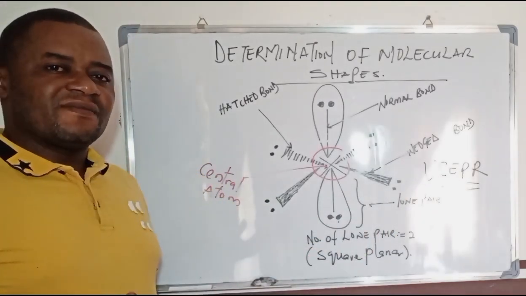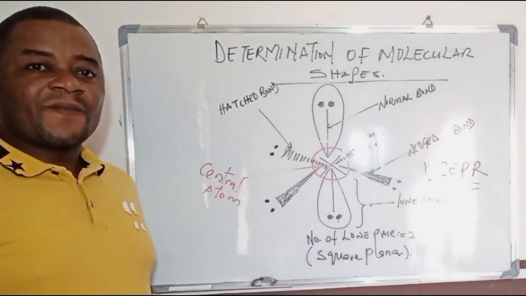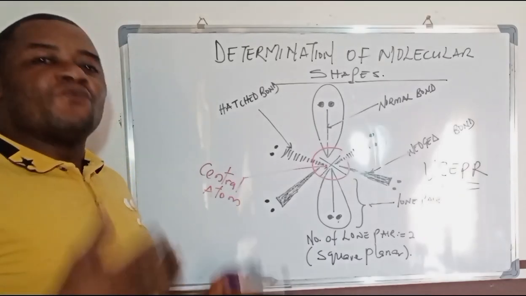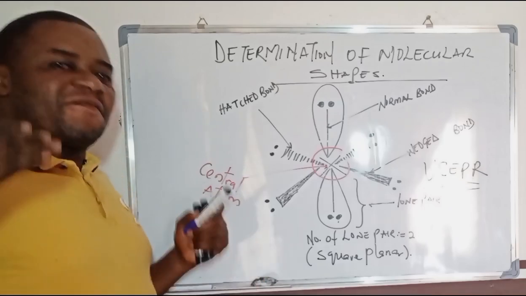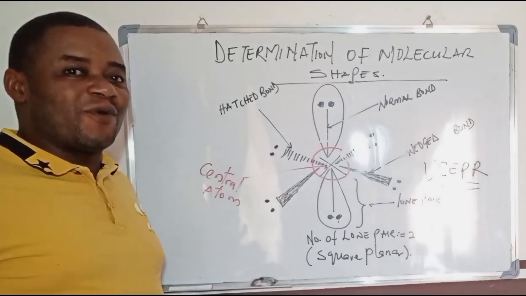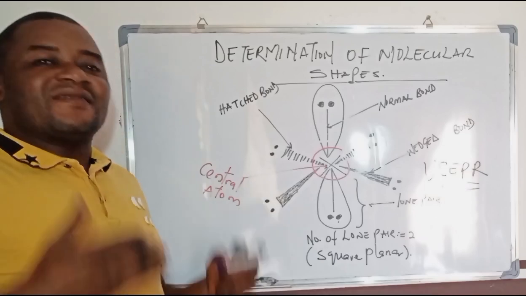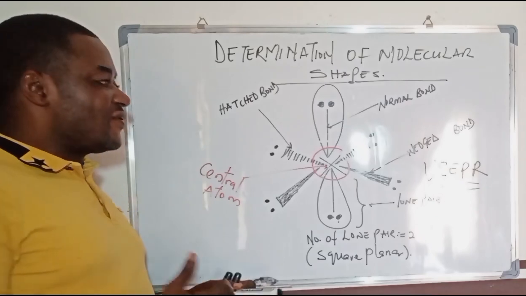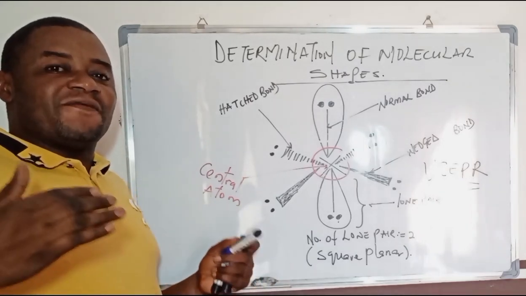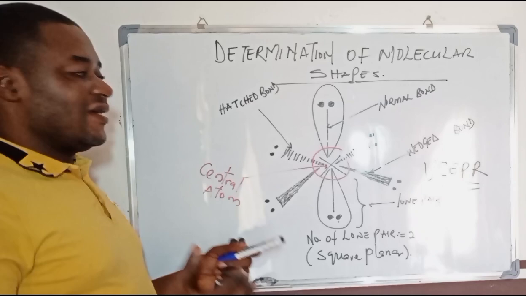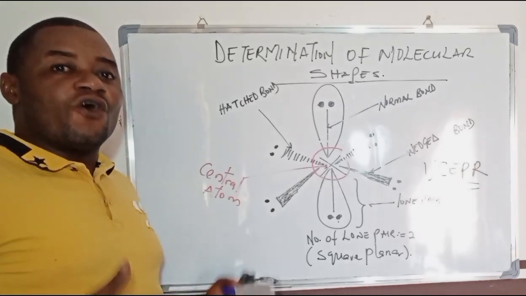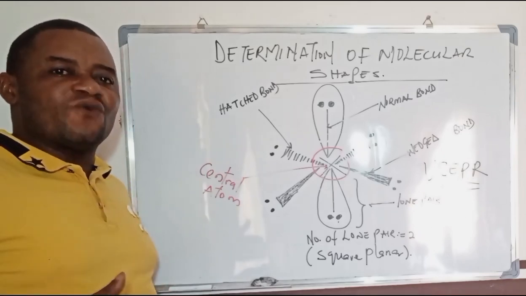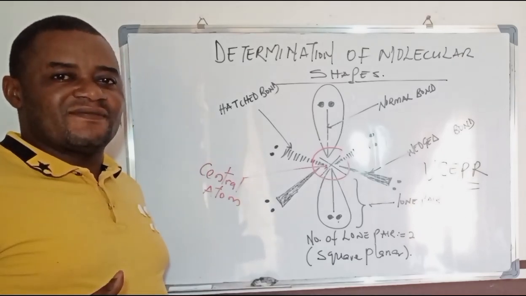What that means is, this theory simply says that electron pairs, whether bonded or lone, will always keep themselves apart, far away, in order to minimize repulsion. It is because of the repulsive forces created around them that the shapes of molecules are determined. And usually these shapes of molecules are determined from the valence electrons.